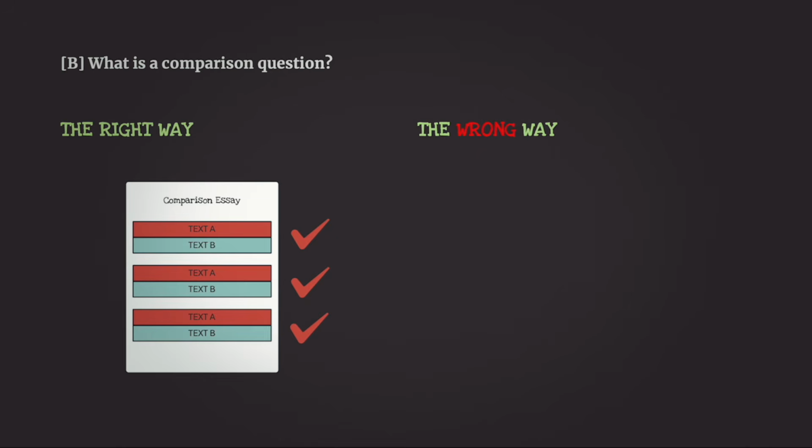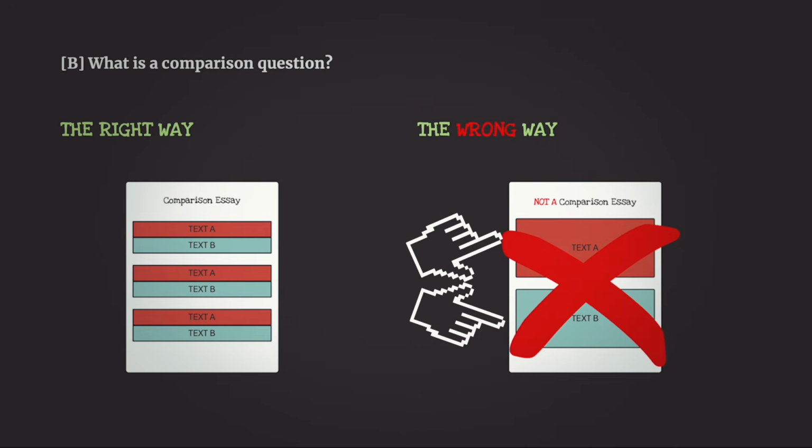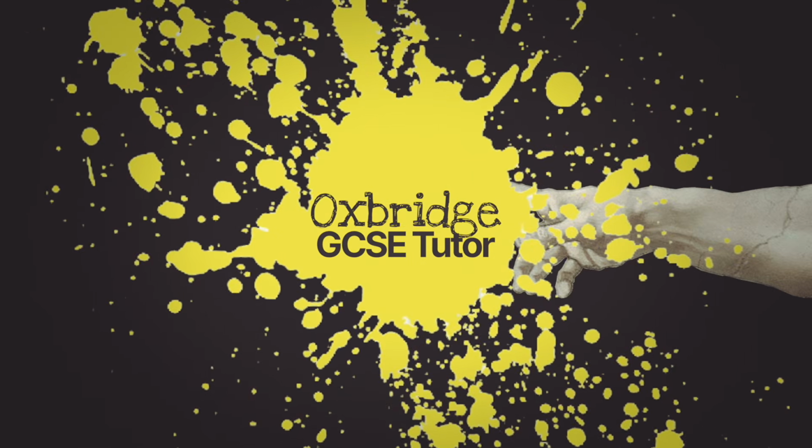The wrong way. This is when pupils write about source A in the first half of an essay and then write about source B in the second half of the essay. This is not actually comparing ideas at a high level. It's just two separate analyses of two different texts. In this wrong example, the pupil has completely separated the analyses into two different halves of the response. Never ever write about the two texts in two separate halves of your response.